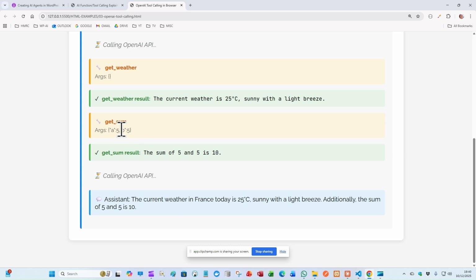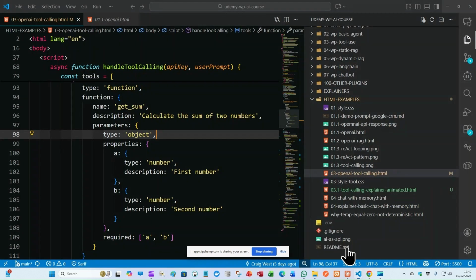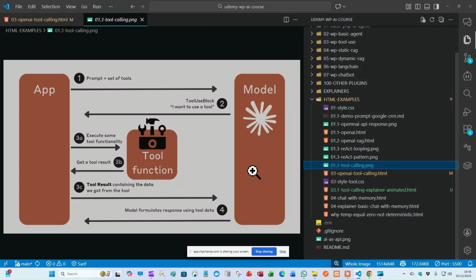When I say it knows it needs to run, what I'm really saying is that it's coming back to us and saying, "You've told me that you have this function getWeather, run it for me, add the result into the prompt chain, and then I can take that information and return an answer."